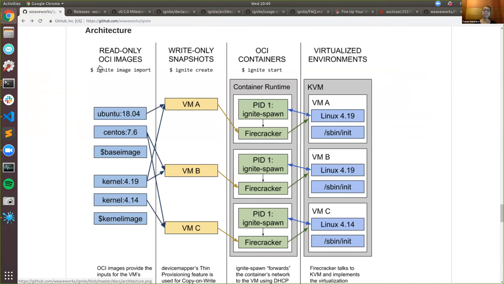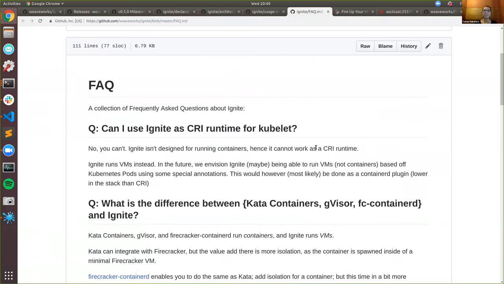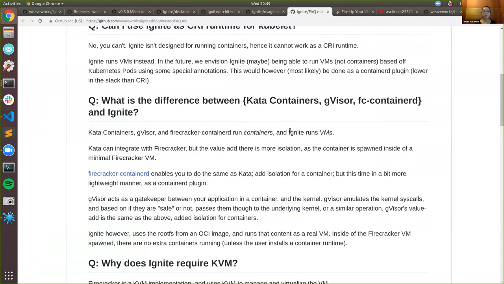Awesome. So that actually perfectly leads into our next question. As Radu had mentioned, there's Ignite, there's Kata containers, and there's actually other technologies as part of the open source ecosystem. Someone was asking how Kata containers compares to Ignite, and I noticed you had a bit in your documentation here. Could both of you give some high level things on how they differ?